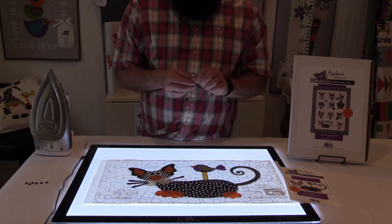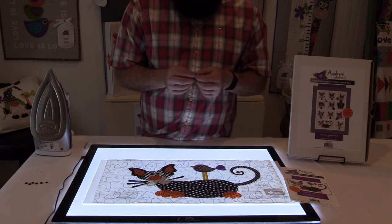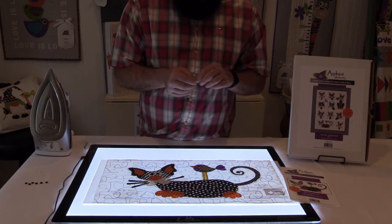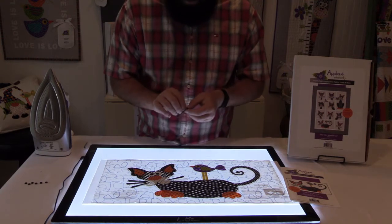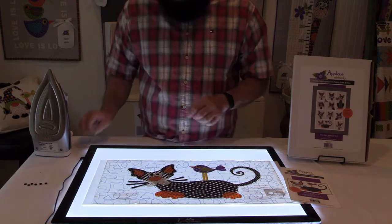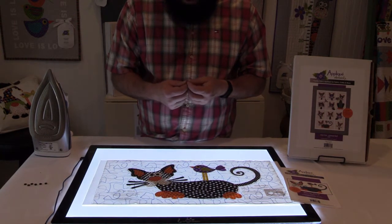I always wonder if somebody younger with smaller hands would be better at peeling these papers off. But I don't have anyone matching that description here.